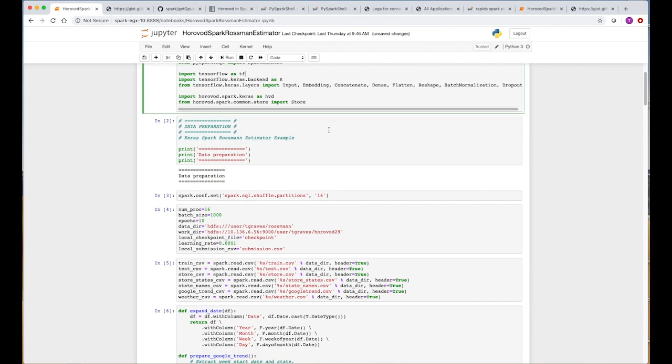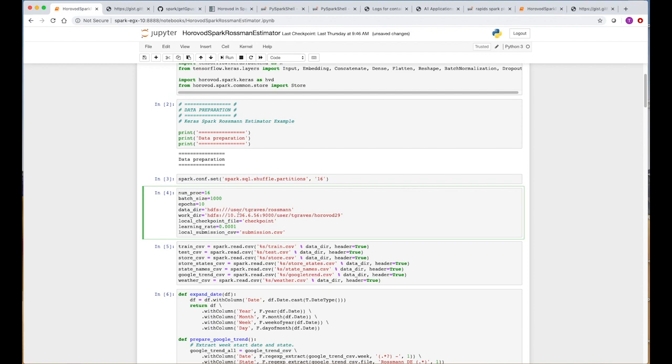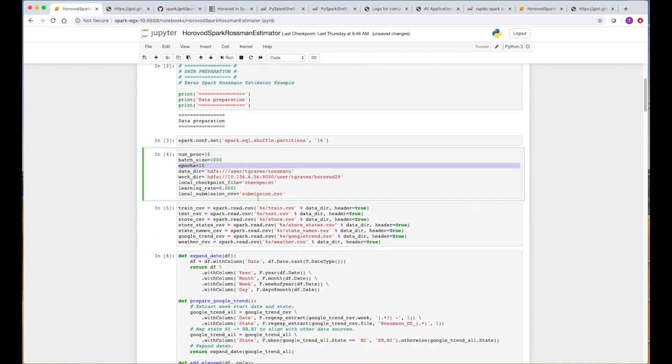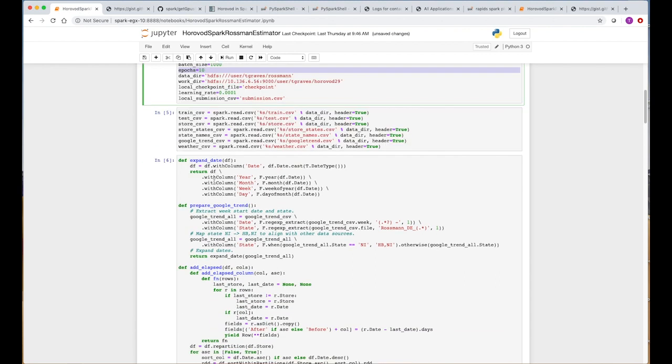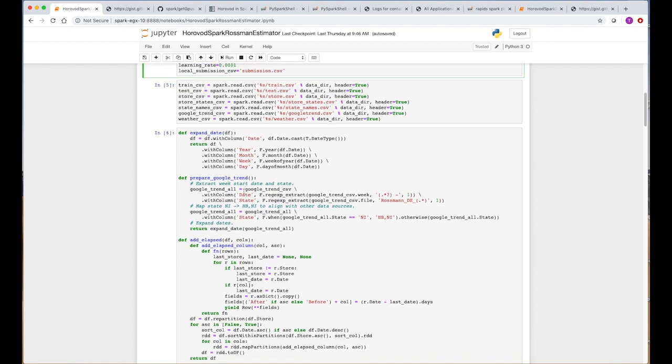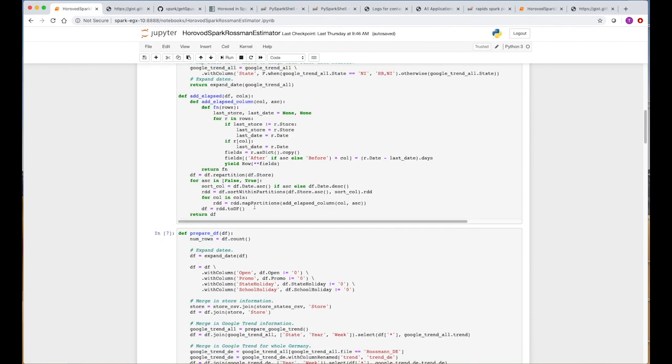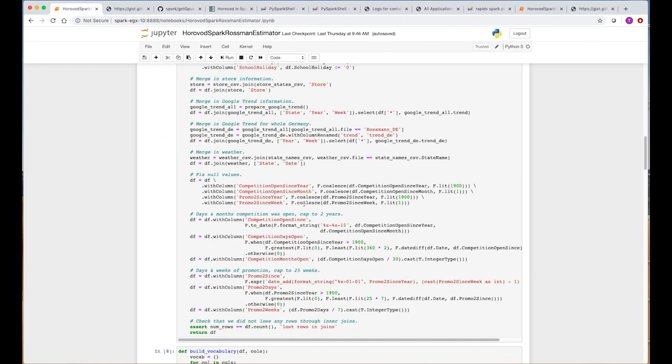Here we can see I specified a bunch of the parameters. The number of epochs is less than normal. I think the default here is normally 100. I made it 10 just for this example so it would run quicker. On the ETL side, it reads a bunch of CSV files, and then it does a bunch of manipulation on that data. It does some joins and some tables, it adds some columns and does some date manipulation. Kind of normal ETL processing.